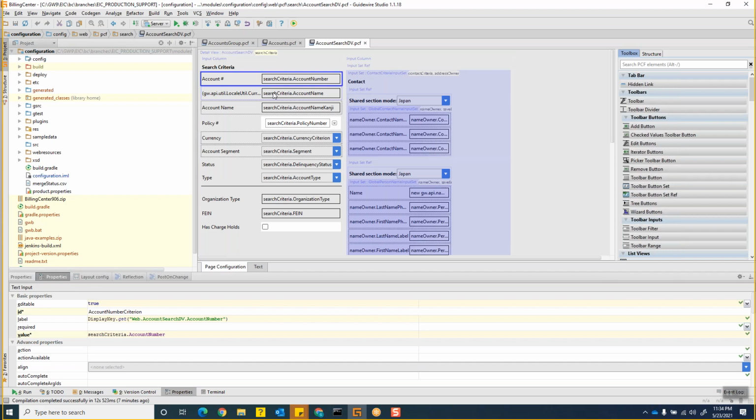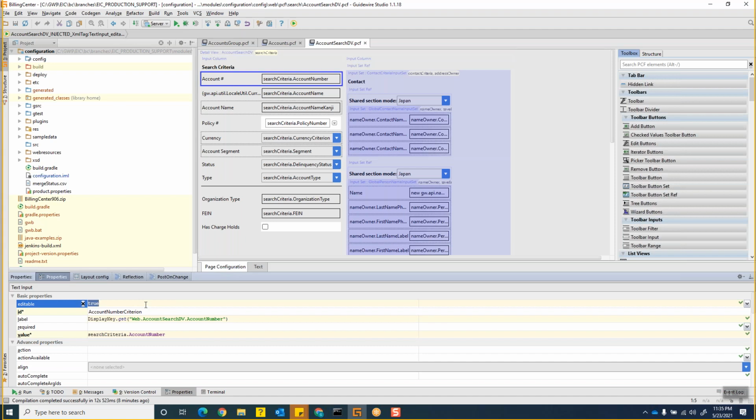The editable property of this particular value is true. Why they have given true is that we need to input an account number, so this should be true here. It's mandatory. Some of the fields should not be editable in the UI, so we'll set those as false. Here the user needs to give an input of account number, so editability is set to true.